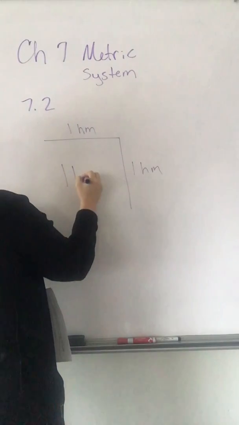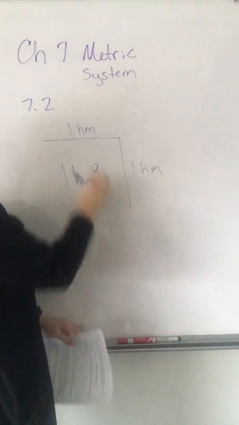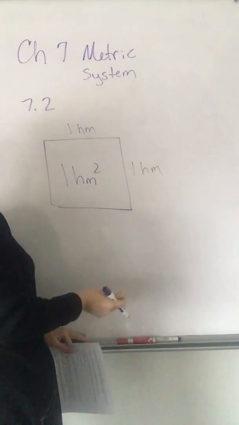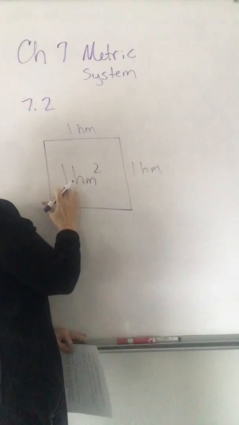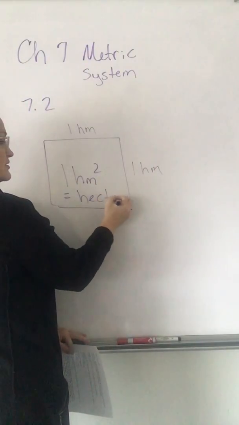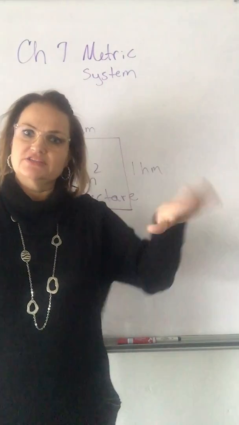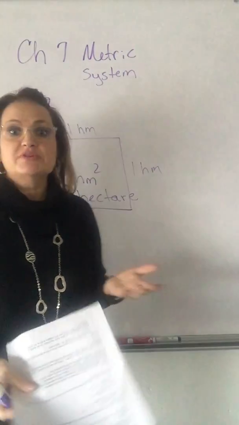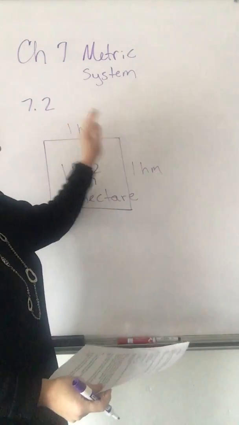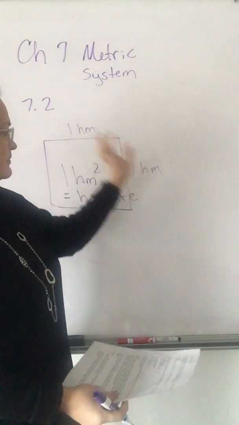That's 1 square hectometer. A hectometer times a hectometer, filling in, say, a piece of property, would be 1 square hectometer, which they call a hectare, the area. So if they were measuring how big a lot size was or a farmland or something, what we'd normally measure in acres is measured in hectares. And it comes from a hectometer times a hectometer. Again, a hectometer is 100 meters by 100 meters.